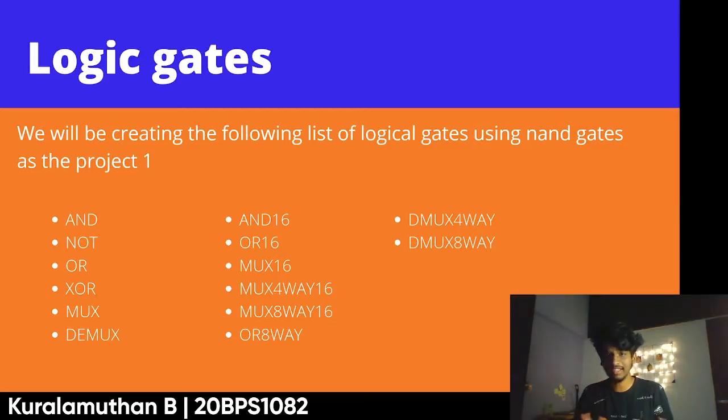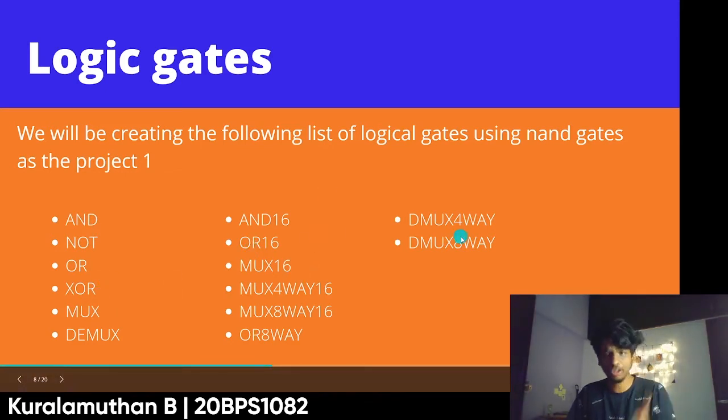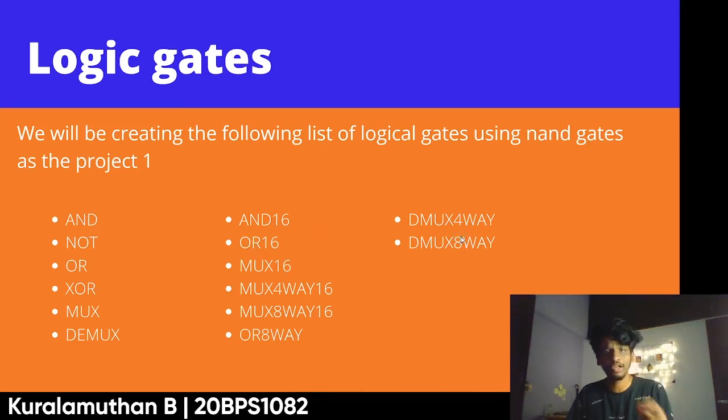We are not going to use any other gates to make all these logical gates. So let's get on. We have different logical gates like AND, OR, NOT, XOR. All the possible logical gates we are going to try to build only using the NAND gate. As we know, the NAND gate is a universal gate with which we can build almost anything.